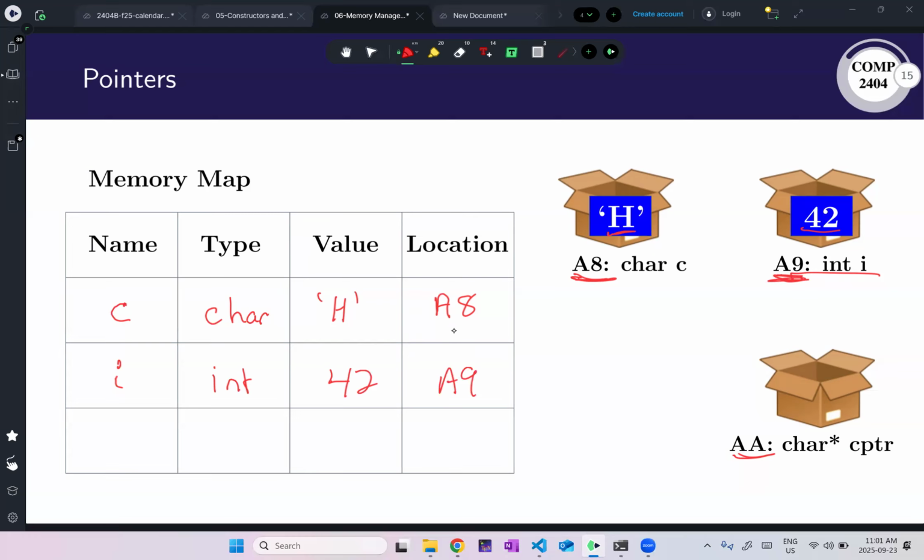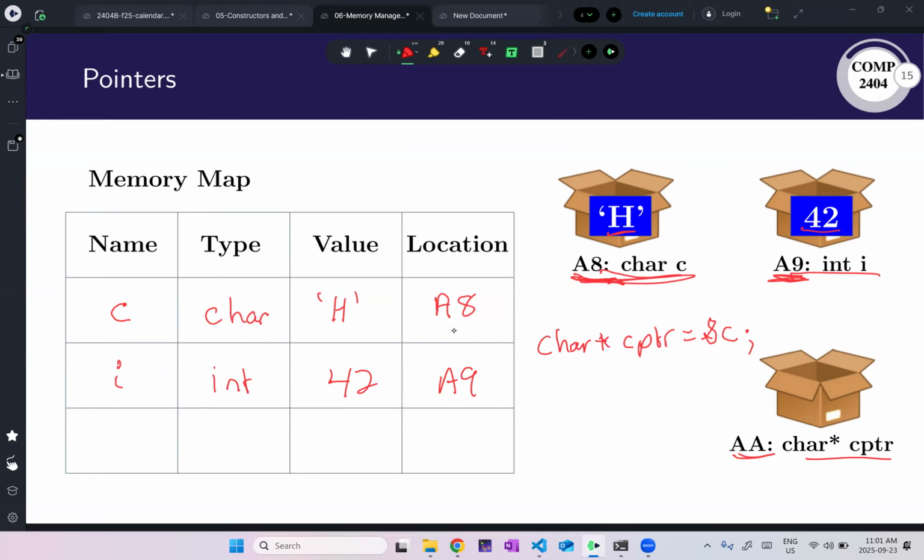And then let's say I declared this char star C pointer, and I assign it, well, it holds a memory address, and I want to give it the memory address of C, so I'm going to say ampersand C. My ampersands are terrible, I apologize, but there you go. So that means I want the memory address of this variable.